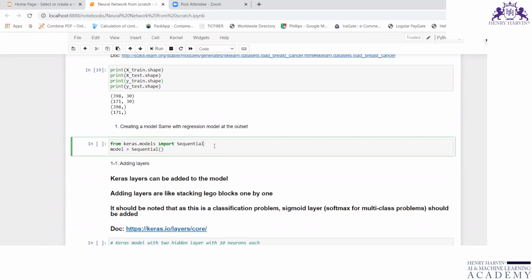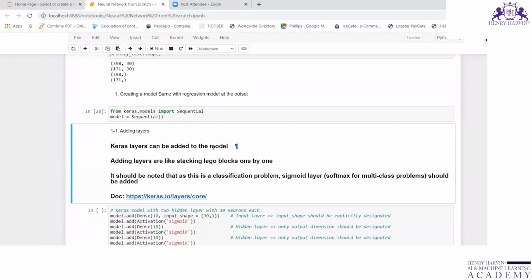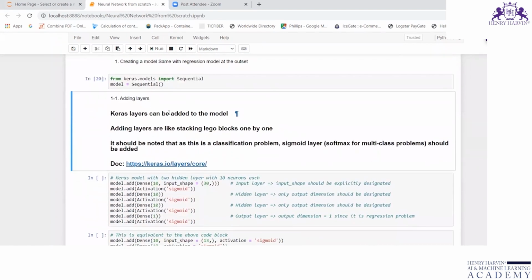So again, I'm going to use the sequential model here. From keras.models, import Sequential. So model is equal to Sequential(). What is the next step? Yes, we have to add layers to that. So Keras layers can be added to the models, right? Sequential in the sense that it will be stacked, right?